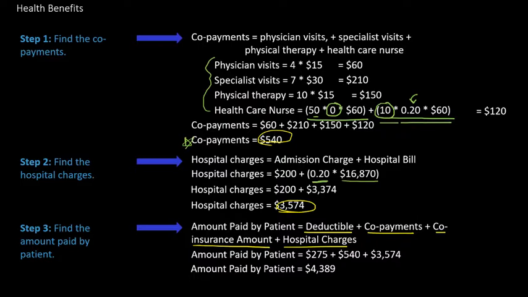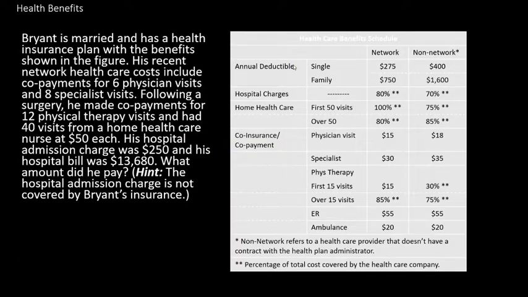So you can see that there's a lot of opportunity to make a simple mistake that makes your answer incorrect. So it's really important that when you do these problems, you take really clear notes of everything, double check your calculations as you go, and you should be fine. Let's look at one more example.